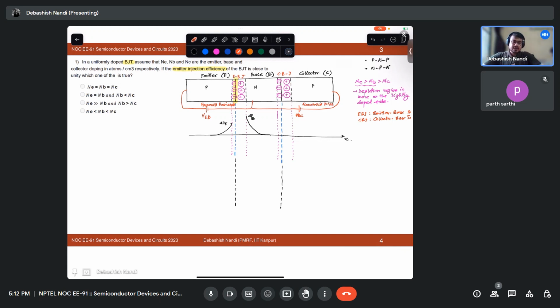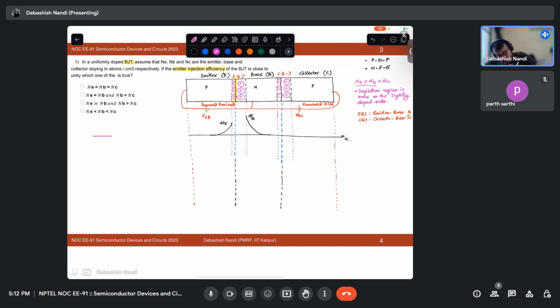There are other topologies. Based upon which terminal we take as the common terminal, the topologies can vary as common emitter, common base, and common collector. I think you have gone through those things in the lectures. So as of now, let us think that there are these boundaries. I will draw a certain kind of line diagram which will be very helpful in understanding the concepts. Okay, so first let us think.